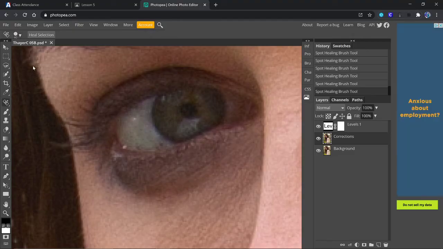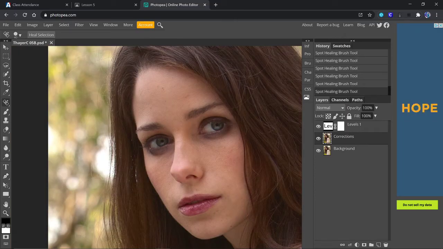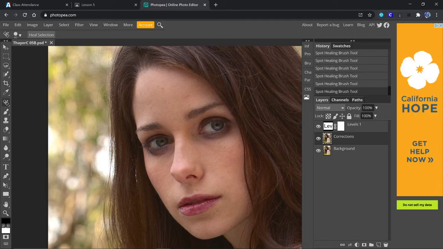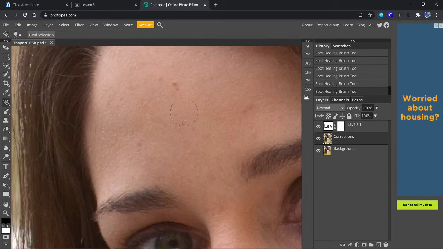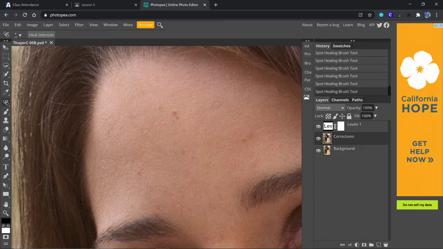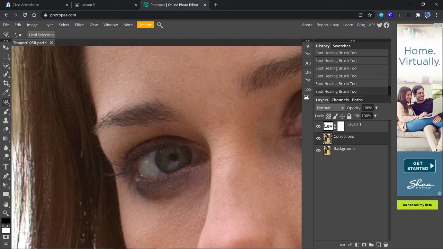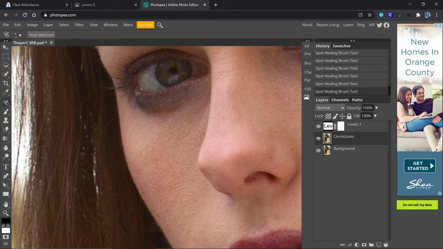All right, I'm going to zoom out a little bit. It's looking pretty good. Now this is the part I especially hate about what we can do with Photoshop. And it's one of the most useful things. So let's take our size back down to like 10 again. And we've got some imperfections here. And usually you can just click on them and that's enough to heal those spots. Now, you don't want to do every single thing on her face or it's going to look a little weird. It'll look unnatural. People don't look plastic like that.